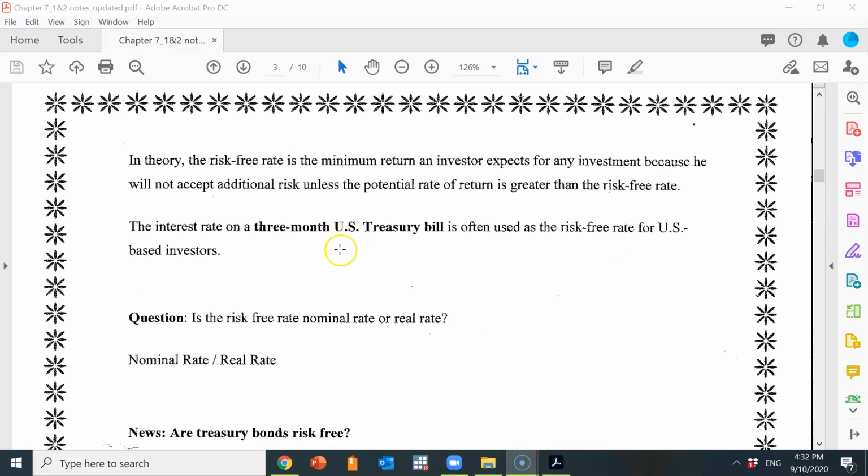For any bonds that are of longer term, or bonds that are issued by corporates rather than government, or for stocks, we say those other assets are riskier than this 3-month US Treasury bill, and the return for those riskier assets should be higher than this 3-month Treasury bill. We consider the 3-month Treasury bill as a riskless asset, so we say the rate of return for it is the risk-free rate.